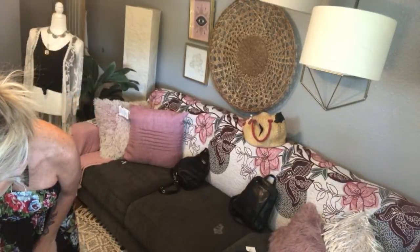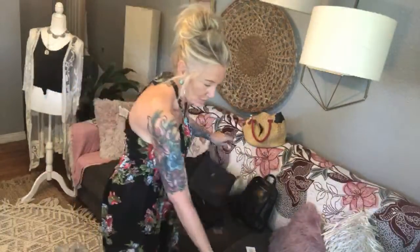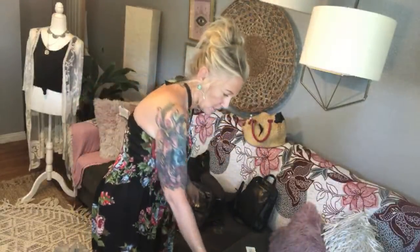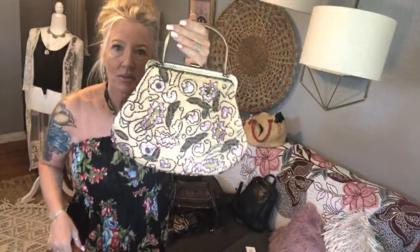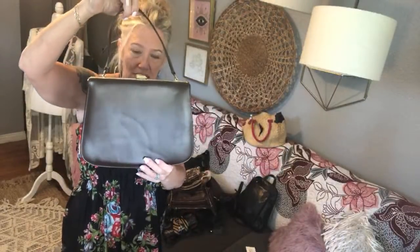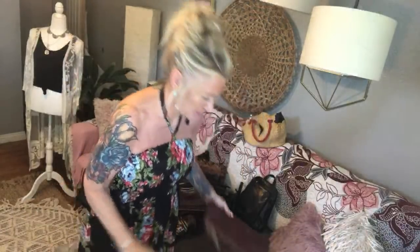And that's it. That is it for today's sale, you guys. So to recap, real quick, we got the backpack by Perlina, the cherub crossbody, the Hobo International Clutch, the black leather patch tote, the Sharif crossbody, the Seekers belt bag in leather, the embroidered handbag with wooden handles, the sequin handbag, and then the leather handbag in brown, the handbag, carpet bag. Some of these I've sold though, you guys. So I'm just showing you everything that, like this for instance, this sold.